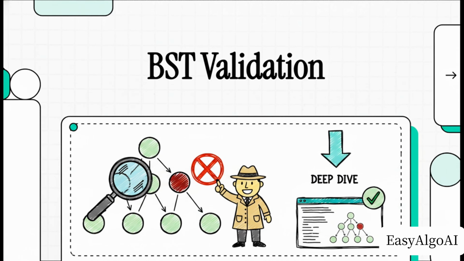I am absolutely thrilled you're here because today we're going on a bit of a hunt. You see, data structures like binary trees give us lightning-fast search times, but only if their internal rules are strictly maintained. If even one single node is out of place, the whole system just breaks. So today, we're acting as algorithmic detectives. Our mission is finding the imposter data hiding deep within our code. Specifically, we're diving into the mechanics of binary search tree validation. Let's get started and catch some rule breakers.